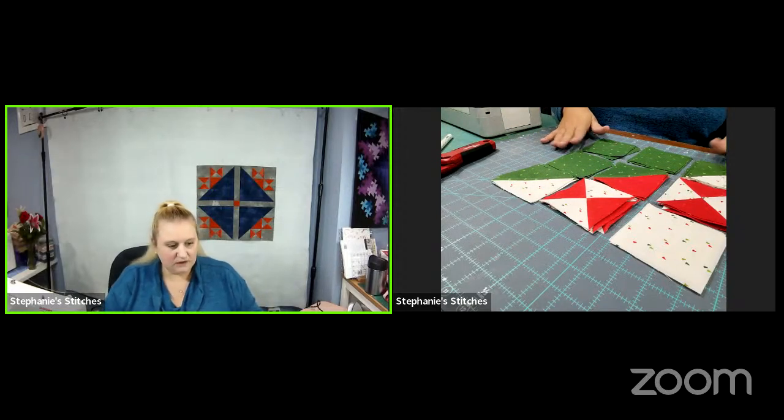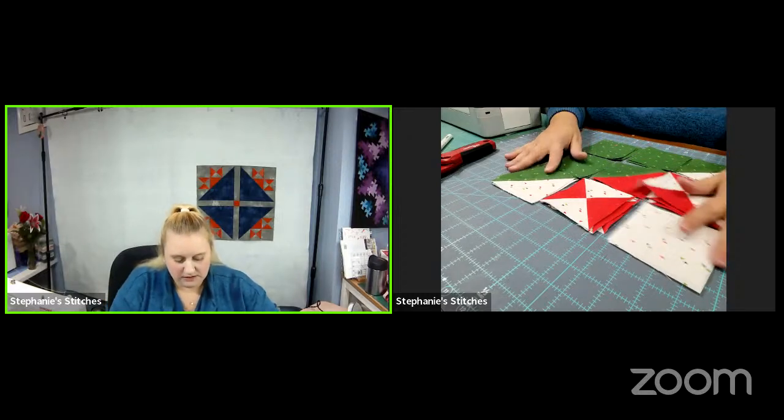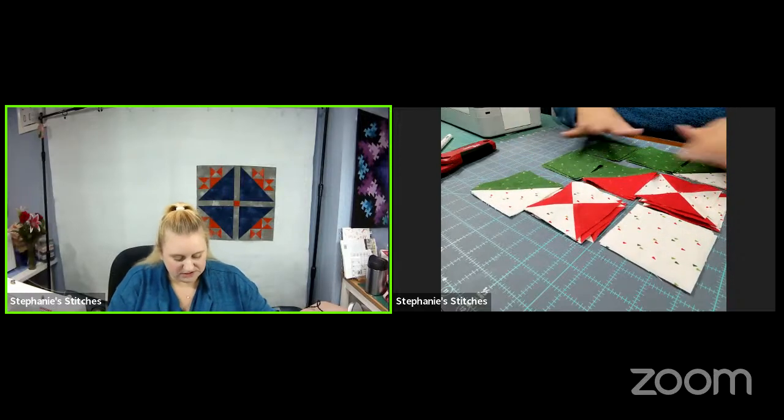Okay, so I've got all my pieces laid out in the way that they need to be sewn together. And I'm just going to start grabbing them by row and putting them together.